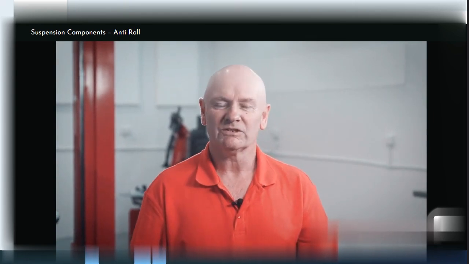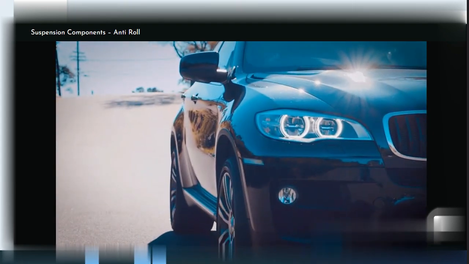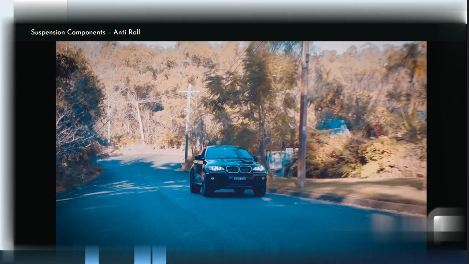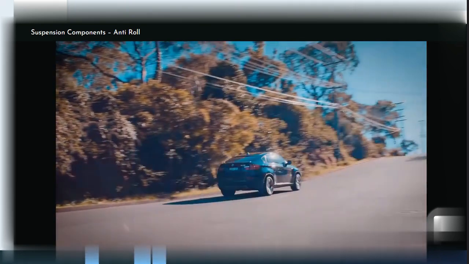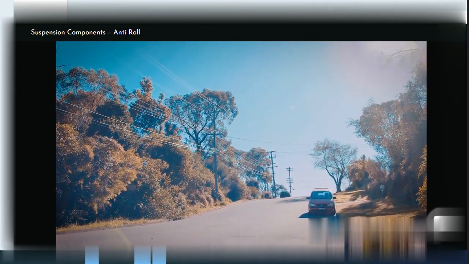Wouldn't it be great if there was a vehicle system that allowed for a comfortable ride, exceptional cornering stability, and even prevented excess body roll? Active anti-roll systems are here now, and although currently only seen on high-end vehicles, it won't be long before the majority of passenger vehicles are fitted with these systems.